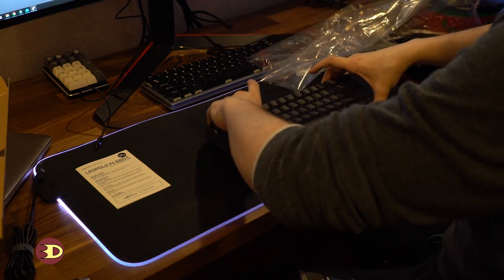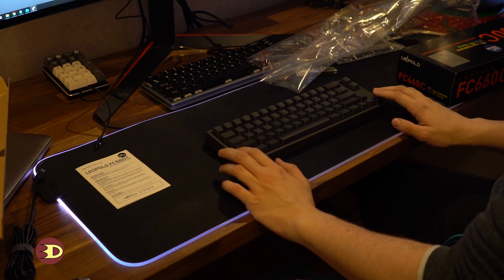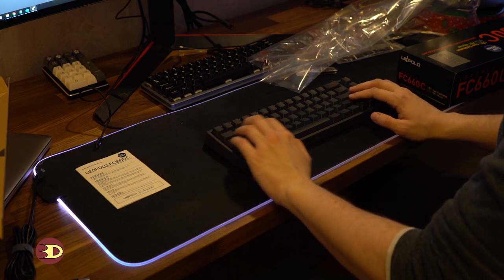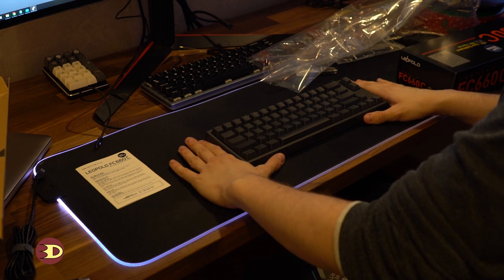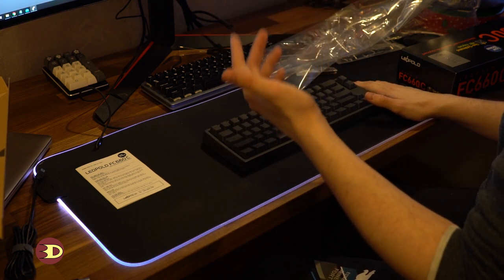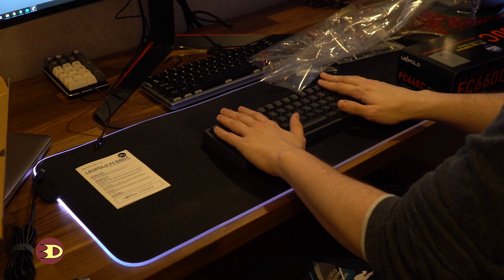Oh, the sculpt is really interesting on this keyboard. Okay, PBT keycaps. They are quite smooth. Oh, I like these PBT keycaps. The sculpt is really strange. This is my first Topre keyboard. And I always use OEM, Cherry Profile, SA. And this is something new. This is, I think, Topre kind of sculpt. And okay, I'll try to click.